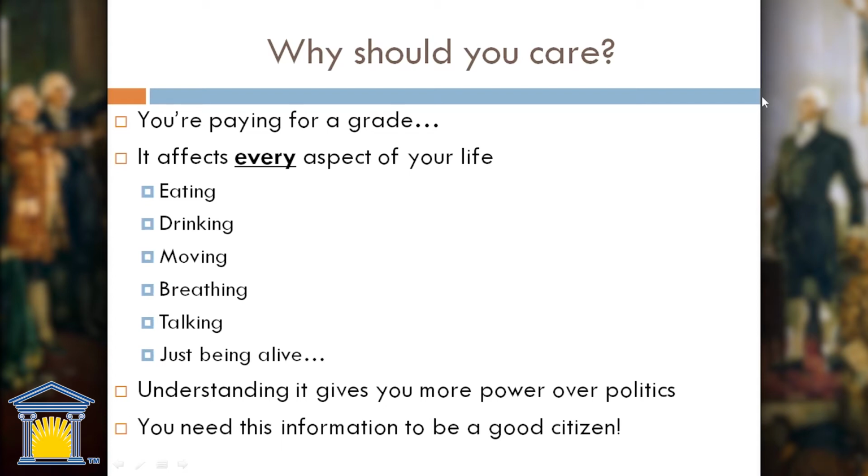In terms of breathing, I think that the most obvious example of government influence is the EPA, right? It does things like regulate the amount of pollutants that industries are allowed to put into the air that we have to breathe. So on some level, the government helps to ensure that we have clean air, especially if we live in a highly urbanized area, though this is less important if you live in like Durant, Oklahoma, right? But it's not just providing clean air. Again, the government affects what things you are allowed to inhale, right?